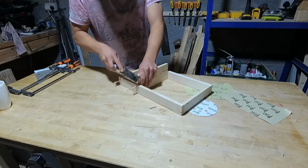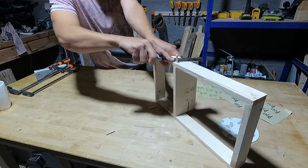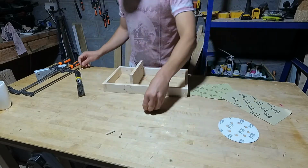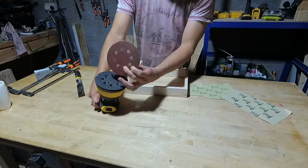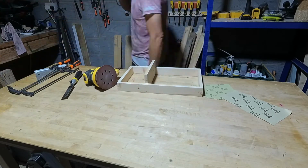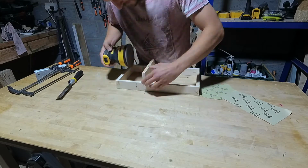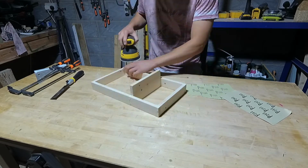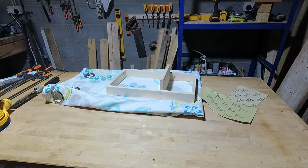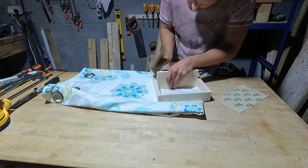Once out of clamps, I use a flush cut saw to chop the end of those dowels off, and then I'll come back through in a minute with the sander and just make sure that they are sitting flush with the frame itself. So I'm reaching for the orbital sander and 120 grit sandpaper. I've got some 240 grit and 180 grit there ready to do by hand, but I'm only going to use that to knock down some of the imperfections.